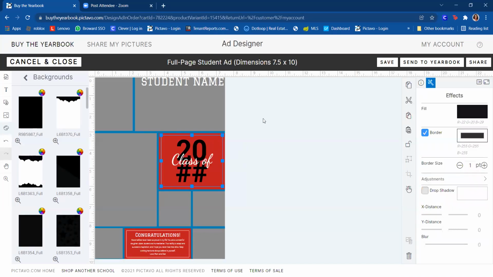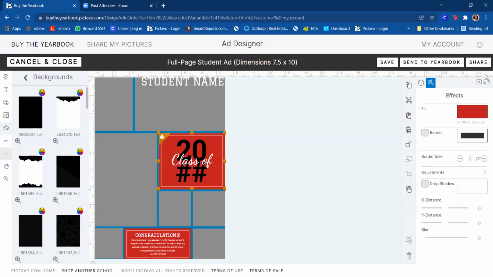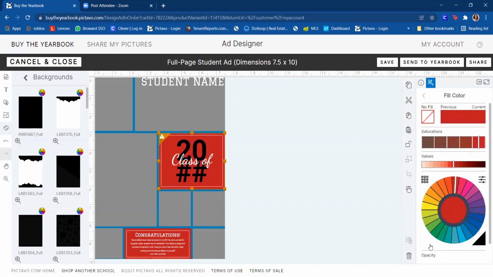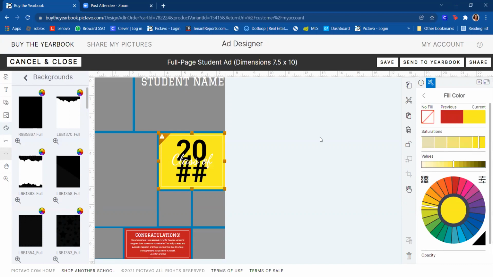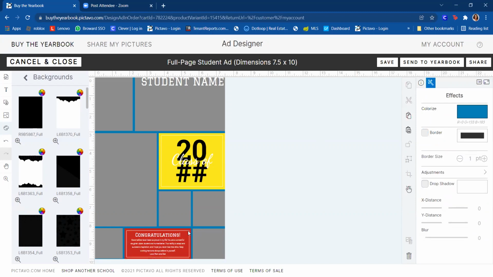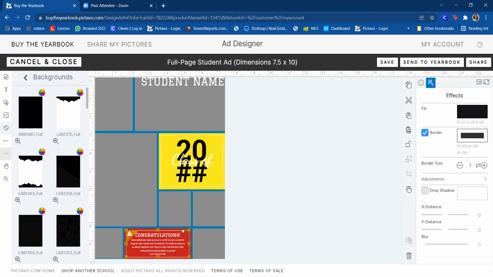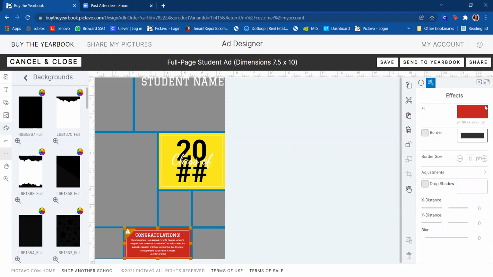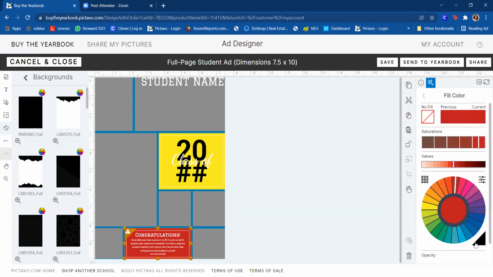And here, let's change the red. Let's put some yellow. And the same, we're going to do the same here. Sometimes you will need to zoom in to be able to select what you are looking to select, okay? And let's put yellow here too.